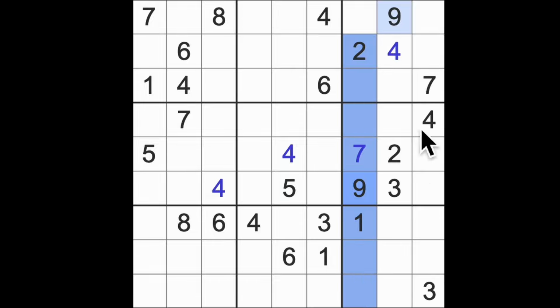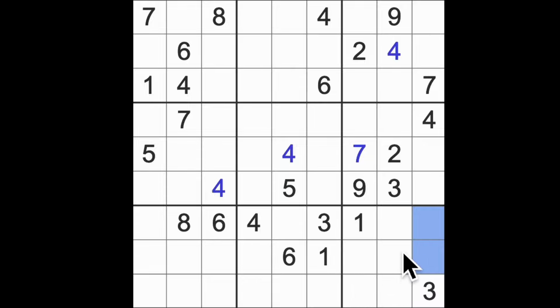Okay, we've got 2 and 9 down here, 2 and 9 down here. That's a pair of 2 and 9 in those squares. What does it mean? It means it's 2 and 9. Excuse me. Anything else about the 9s? Not really, 2, 9.